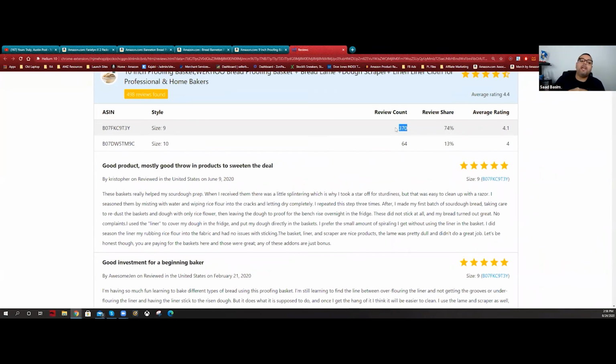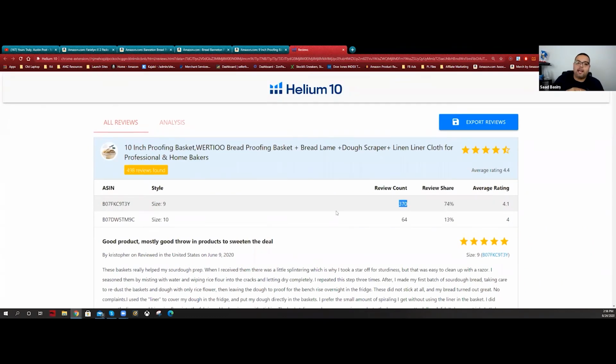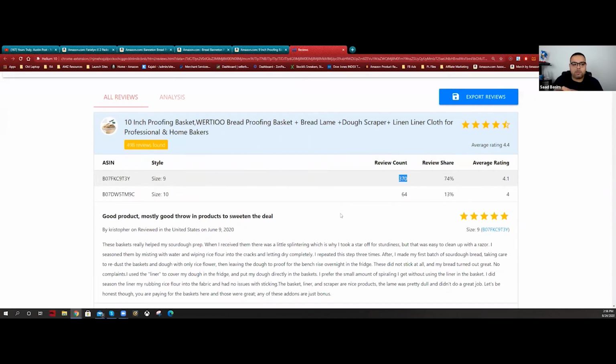So very, very good job from Helium 10 on this tool. I really love this one a lot. I'll actually be able to know which variation is doing the best. And this happens a lot when it comes to colors or sizes, especially colors. You'll say, hey, which one's good, the green or the blue? And I don't know which one is which. Both of them are selling there, and I cannot get the data. I cannot get how much sales they're making.